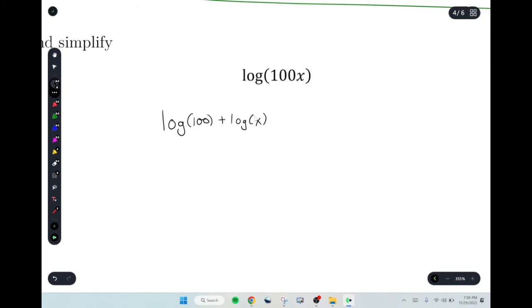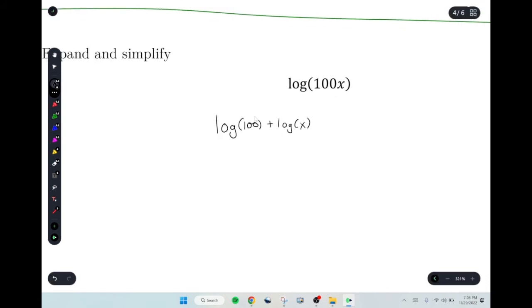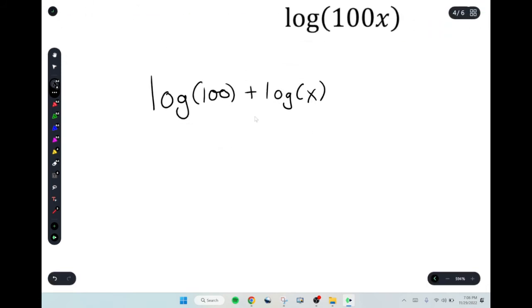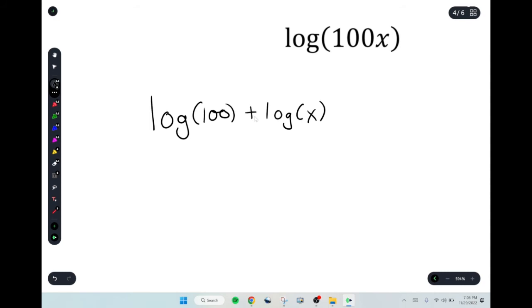And this is what I was saying for you, Destiny. Thinking like, could you leave it there? Yeah. Did the book leave it there? No. They simplified it. Because that's the whole point of this thing. It says expand and simplify. Okay, but before it was just solve. Solve means x equals, yeah.